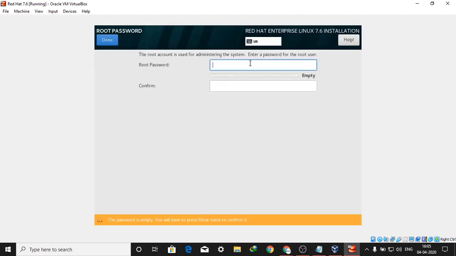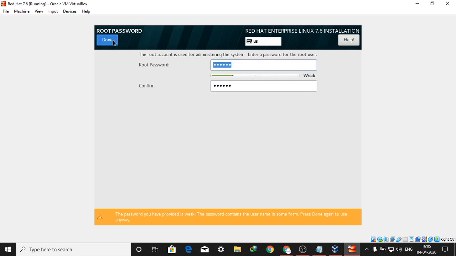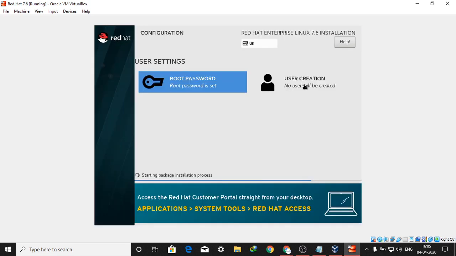So you have to set the root password. I'm setting the root password as Red Hat. So Red Hat, and confirm. And the user creation will take place later in the class. Now there are 1363 packages to be installed, and till now only 35 packages are installed. So I think it will take time, so we can move further directly.